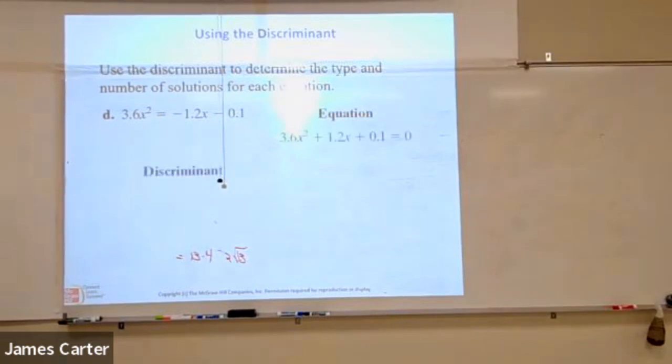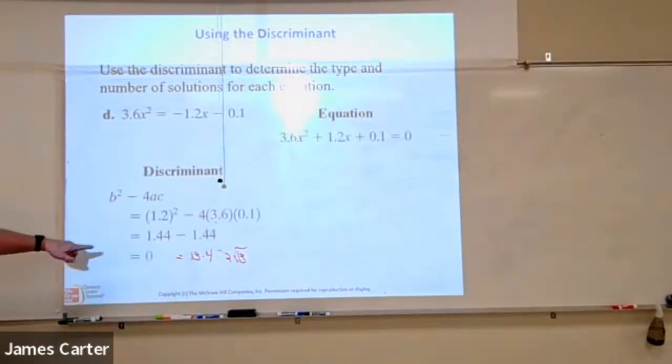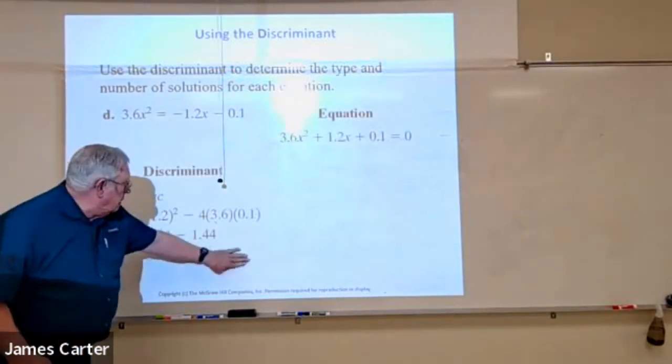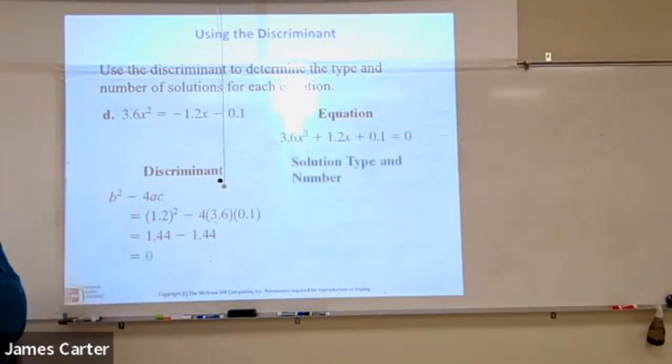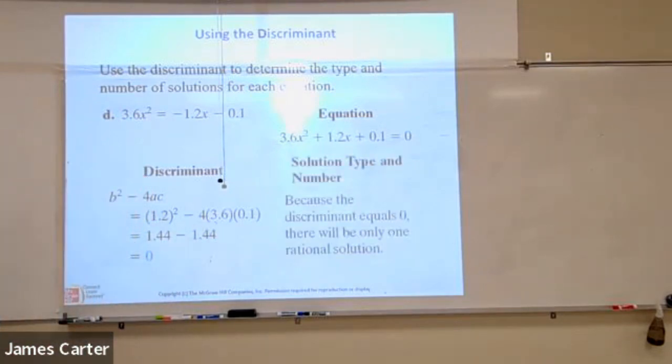Well, here's just more examples of this. Here I got a 0. So they're going to tell you solution type is you only get 1 rational or 1 real answer. If you say real right here instead of rational, I'm not going to count you wrong. But rational is the technical answer because it could be a fraction.